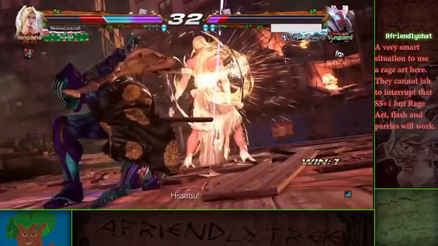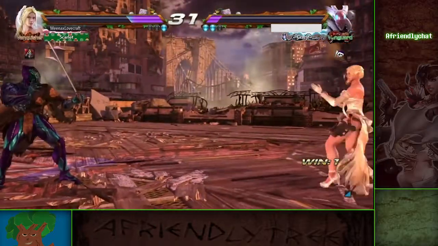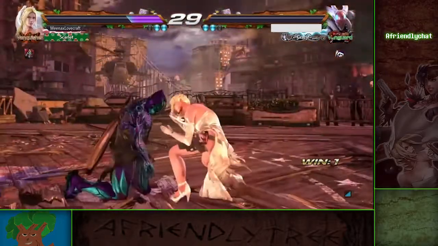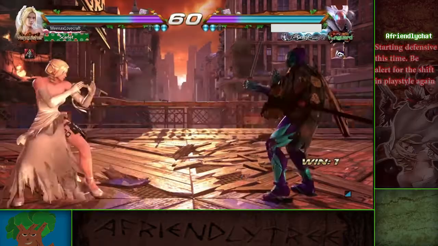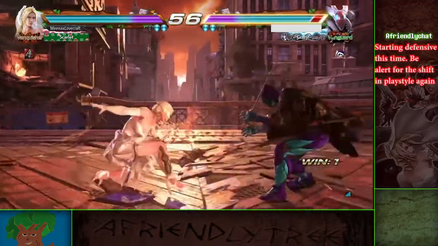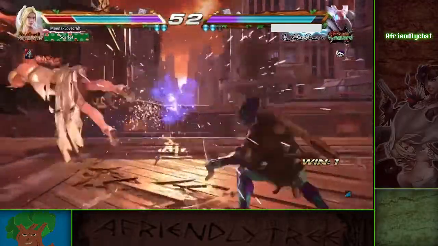So yeah, this Yoshi's getting a lot of traction just through doing power crushes, and he's won a couple of rounds with rage. And can open it to end it. So this Yoshi isn't showing much Nina familiarity, which is another thing you can take advantage of. Yeah, another high he didn't duck there.